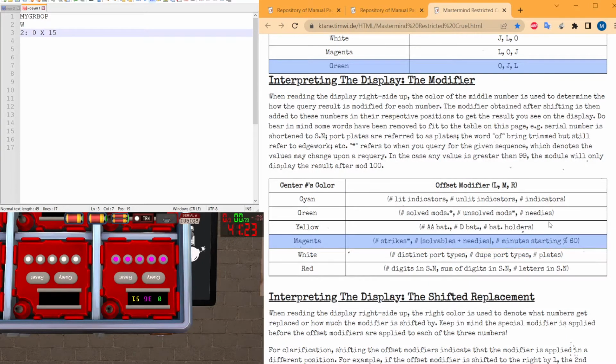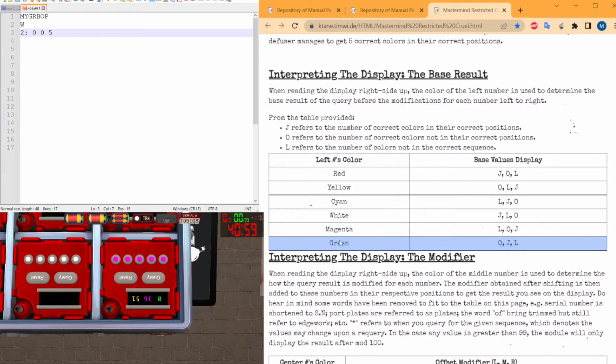Fastest minutes starts in modulo 60. Sorry, this is 51, not 15. Starting minutes was 46, which means this is 5. And as I said, these 3 numbers are always going to be 5 in total, which means this number is 0. And looking here, 5 is on not correct colors, which means magenta is not present in the correct sequence. Go into the yellow.